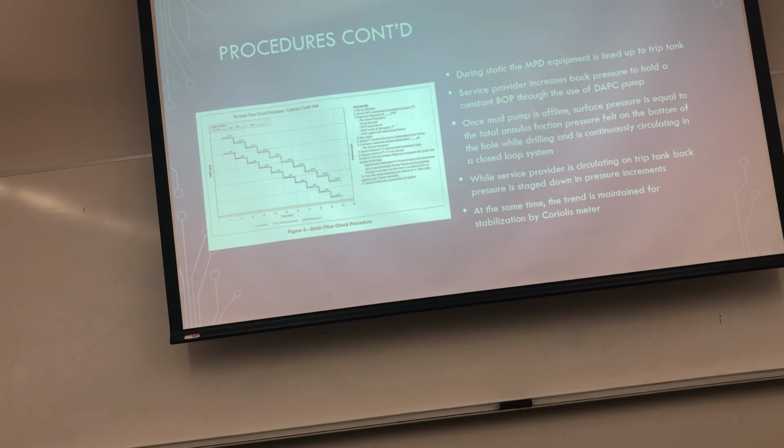But while the service provider is circulating on the trip tank, back pressure is staged down in pressure increments. So right here we see how each little increment is staged down and goes down and goes down. And at the same time, though, the trend is maintained for stabilization by the meter.